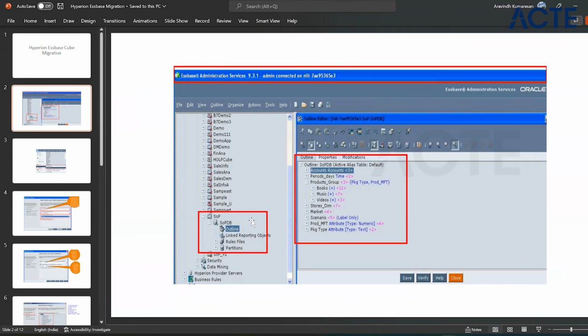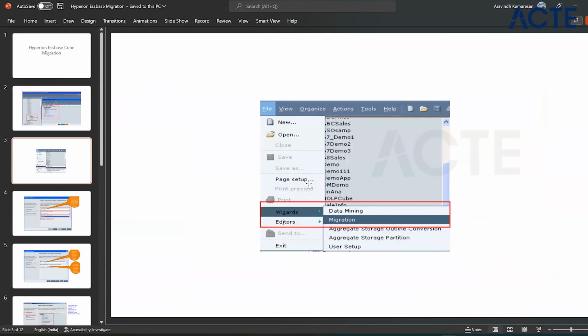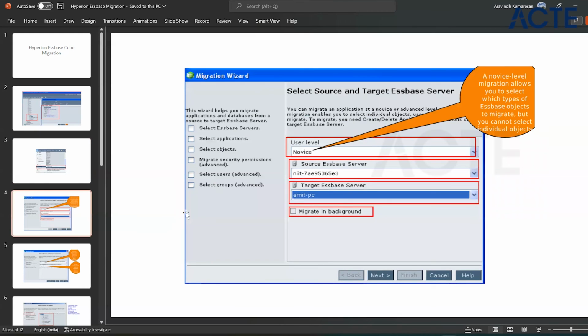So a server to server migration or application to application migration can all be done through the migration wizard. If we open the Essbase console, just click on File and go to Wizard, and you'll see the option called migration. Just click on that Essbase migration, and here you can set all the levels and server details.